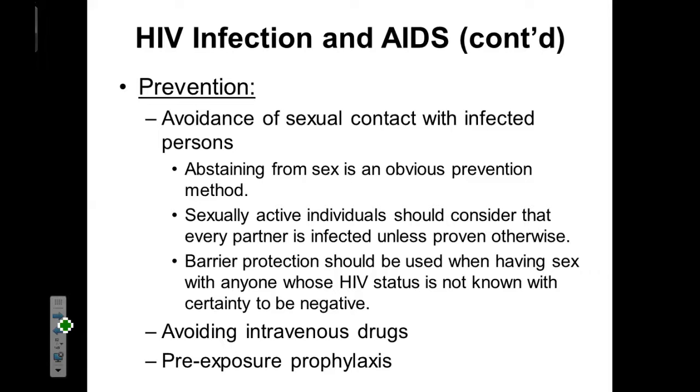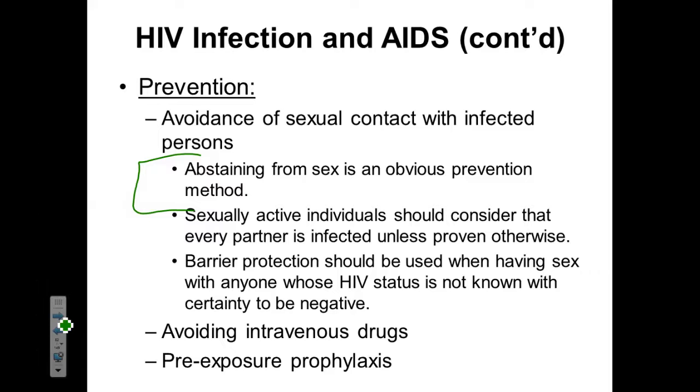So to combat HIV AIDS, the single best method is prevention right now. We do not have a cure. If someone is positive for HIV AIDS, do not have sexual contact with them. Abstaining from sex is the most obvious and effective prevention method for an individual who is HIV AIDS positive. However, if someone is HIV AIDS positive and they find it just too difficult to abstain from sex, there are certain behaviors that they can use to help minimize the transmission rates.